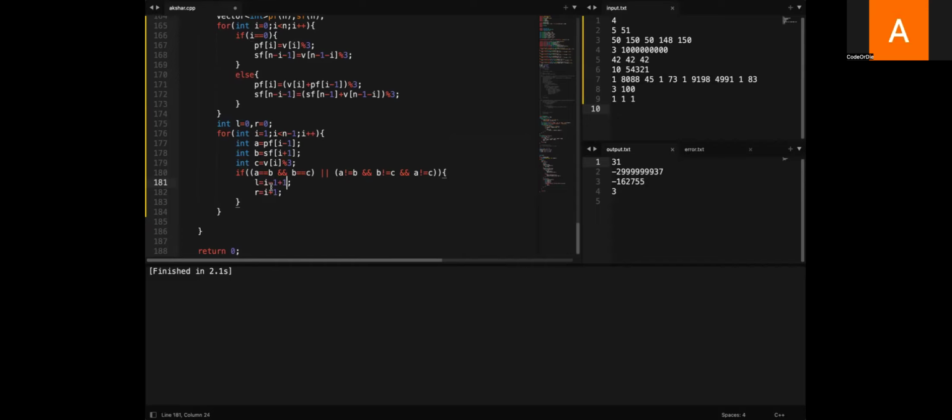So that's why I just put L equal to i, and your R will be i plus 1. Okay, you got it now. Current index, and I'm adding 1 because it's 0-based indexing and we want the answer in one-based indexing. And then I'll just break. Okay. And then I will simply do this. Now this solution should work.